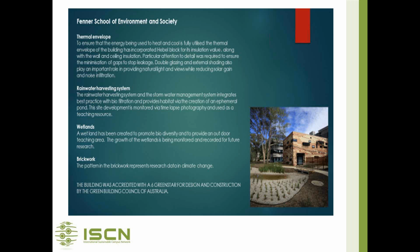The Fenner School itself is also key on the ANU campus because it is the first building on the ANU campus that was accredited by the Green Building Council of Australia to achieve the 6 Green Star Design and Construction standard. Now, to put that in context for any international participants, that's arguably the same as LEED Platinum. It's the top end, it's international best practice, and of its building type, there are not many 6 Green Star buildings in Australia, and even fewer in the Australian tertiary sector. And this particular building, as I mentioned before, is quite small in that it's only got 100 people in it, but it was also relatively cheap to build at about 11 million Australian dollars.